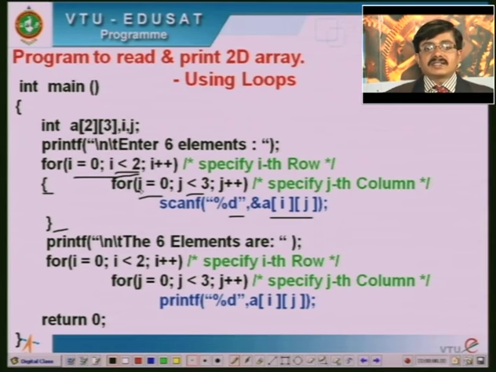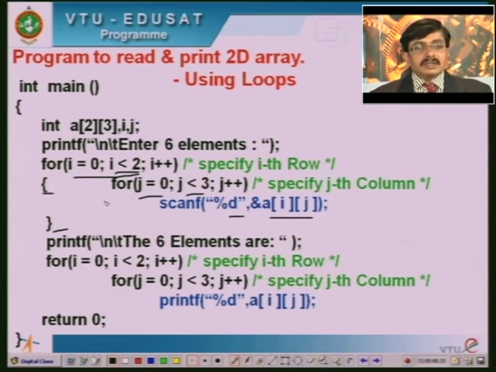Again, j is a looping construct, and for every iteration of j loop, the scanf will run. So, here within this loop I have only one single statement. It is not necessary that I should mention opening and closing flower braces, since j is running here, so I have only one statement logically under this particular i loop. Even if we have opening and closing flower braces, still the program will work correctly.